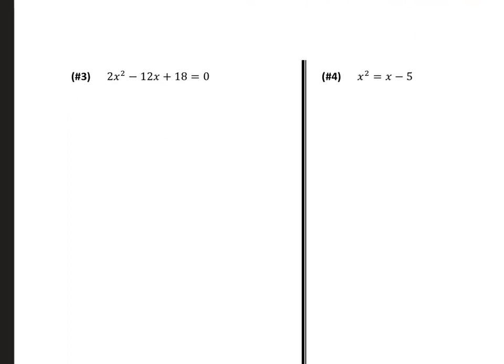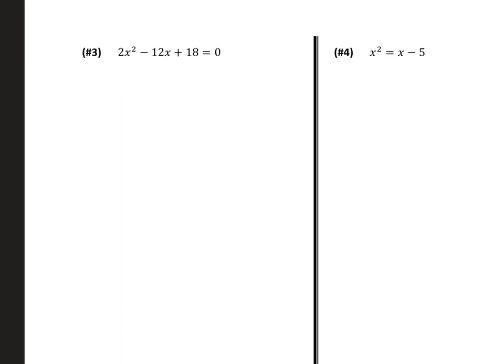Why don't you see if you can try numbers 3 and 4, see if you can give them a try, and just be aware you're going to get a little strange result for number 3, and number 4, you're going to get a square root under the radical too. So see if you can do them, and then check your work after we're done.